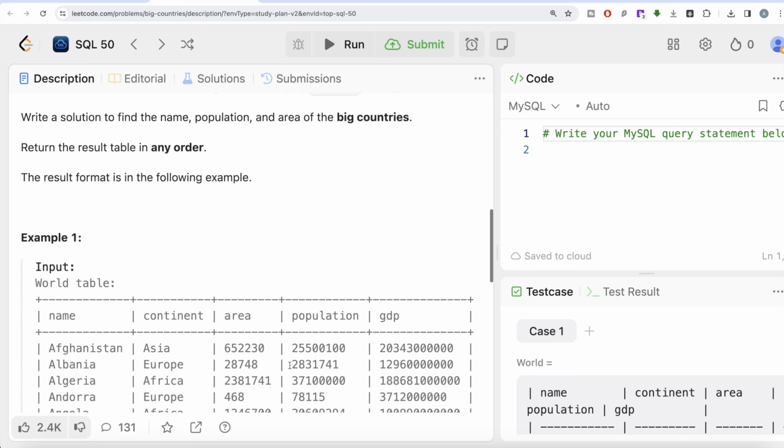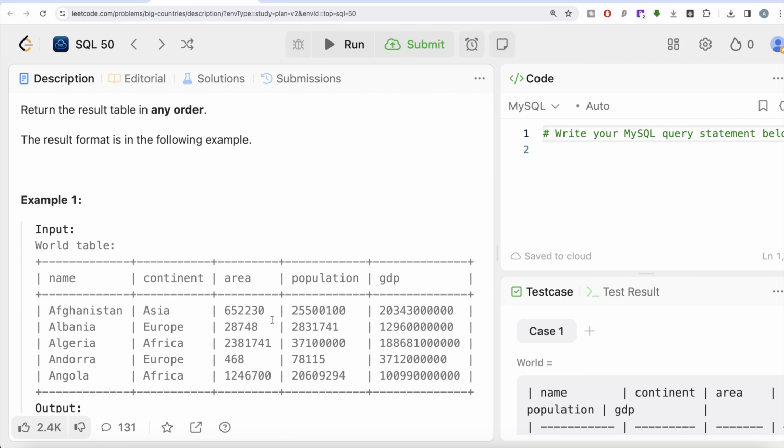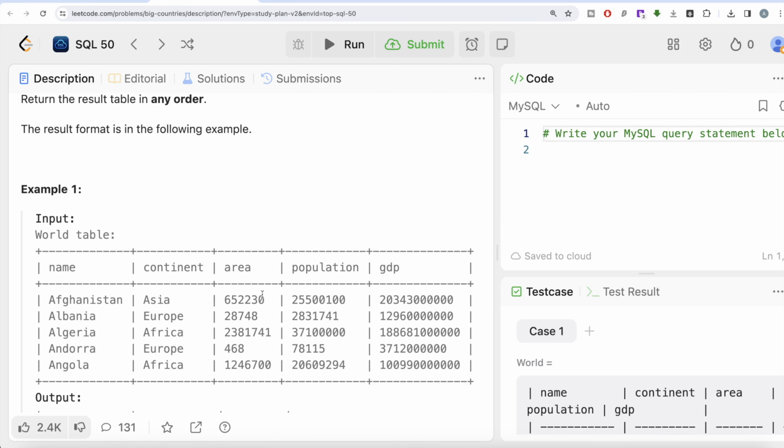Okay, let's go through this example. So we have a table with different countries, their continents, area, population, and GDP. So we need to return the name, population, and area of big countries. There are two ways to determine whether a country is big or not. Either it has an area of more than 3 million kilometers.